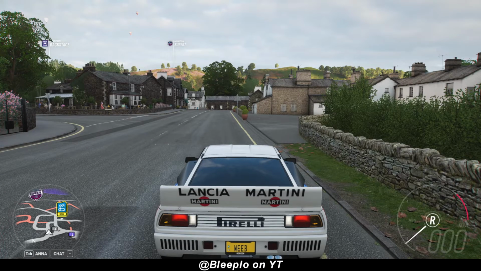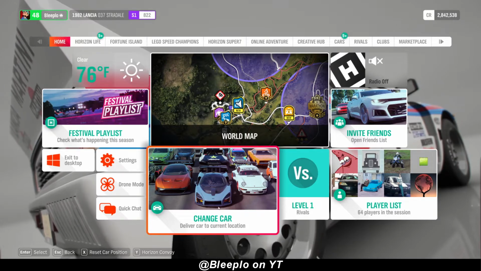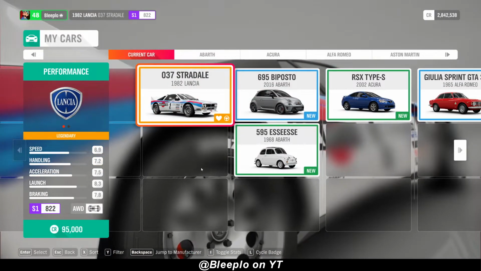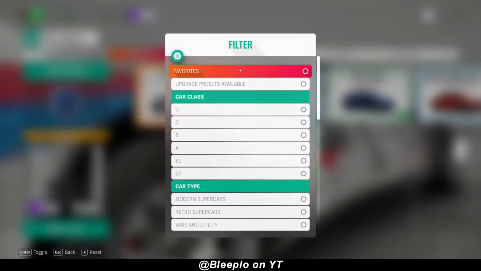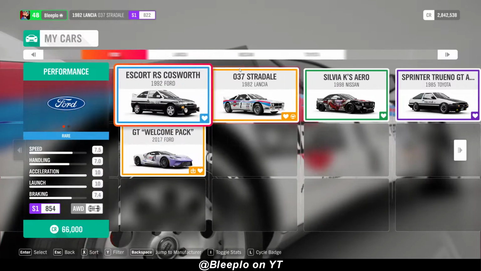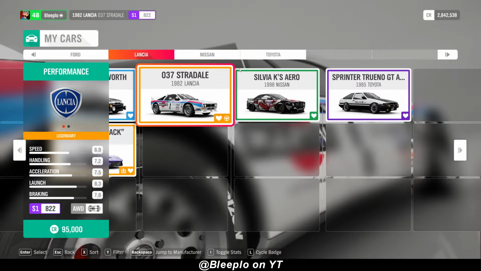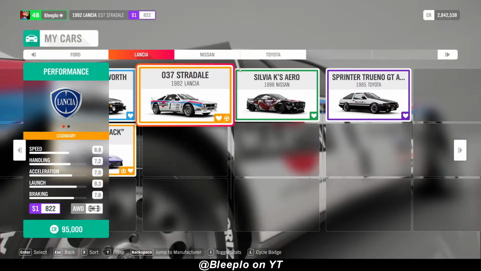So our second control, U, which is to go in and out of our car favorites menu when we're in our garage. So what that means is we're going to go over here, we're going to press escape. We're in the home menu, and we're going to change car, this is what I call the garage, or you could call it the my car section, and you just press U. It will quickly select favorites for you, so it shouldn't be too difficult or take too long. It's just quite speedy to get to your favorite section, which I think Forza should already have had a button added for.